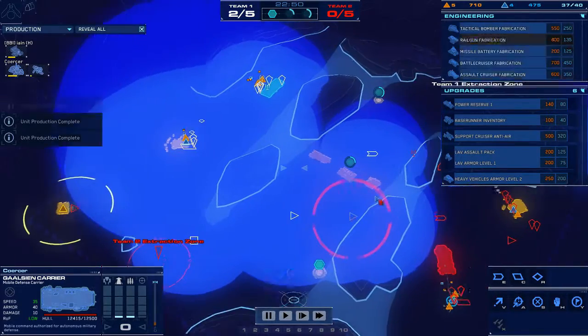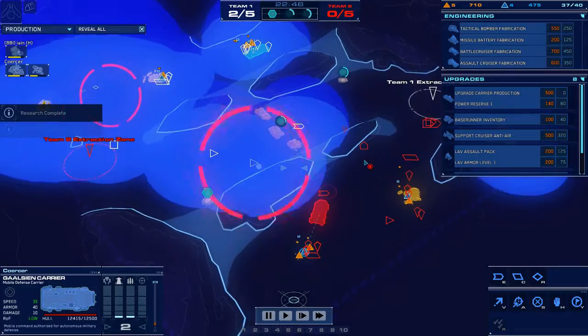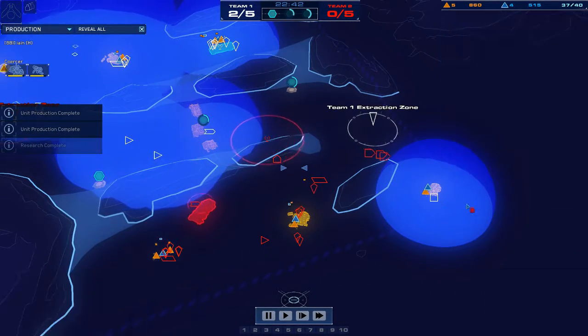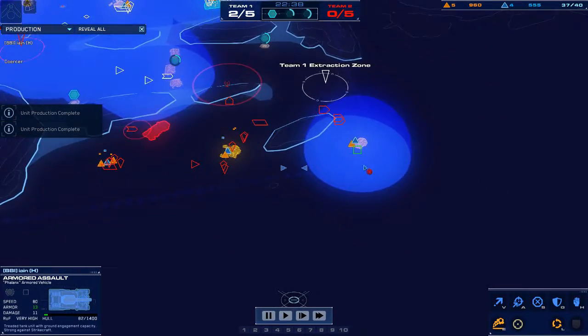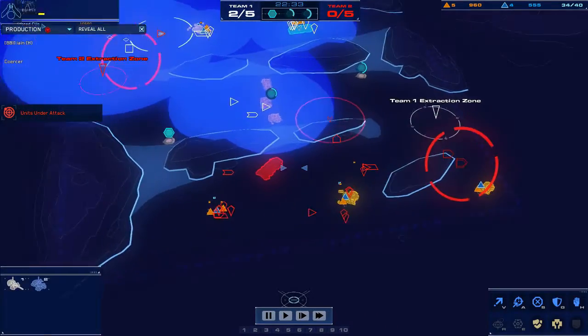At this point I felt that I had stabilized. All I needed to do was take out the remaining AAV that was still hanging out on second bulkhead. Assault railguns make short work of it.